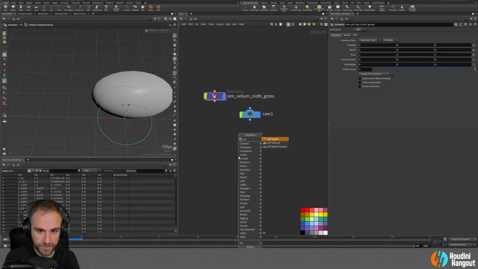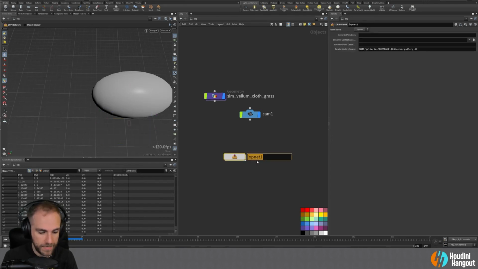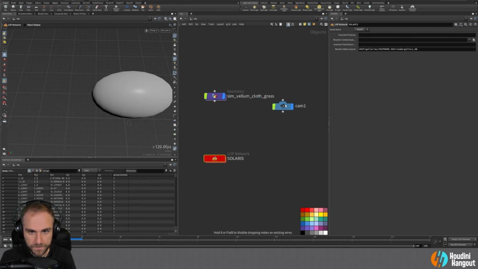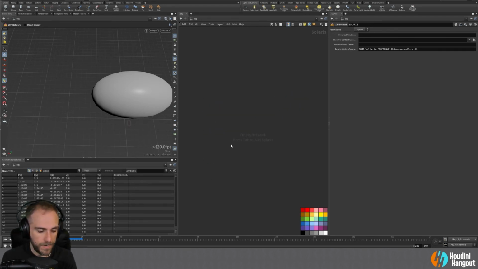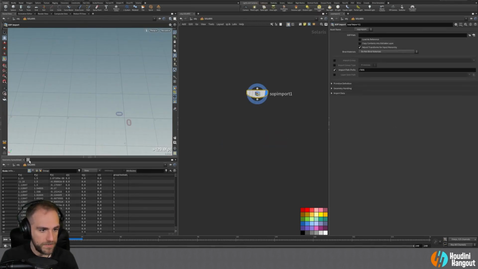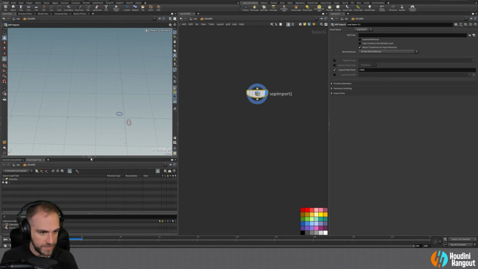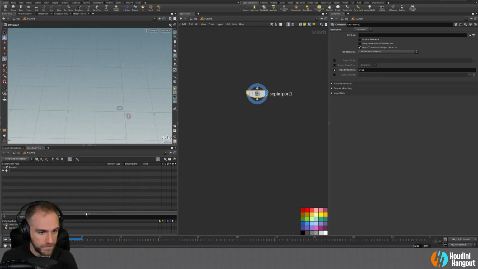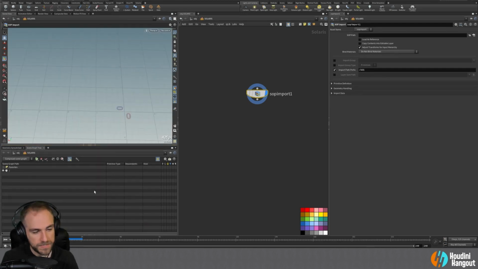Let's do a LOP network here. We'll just say Solaris, red for render. And we can do a SOP import. Going to change this down here to our scene graph tree so we can see how that's working. Don't need these collections, that's fine.